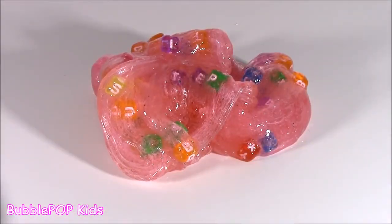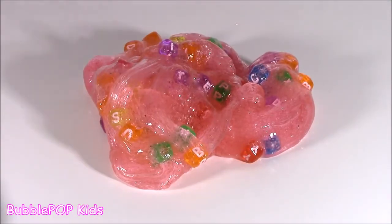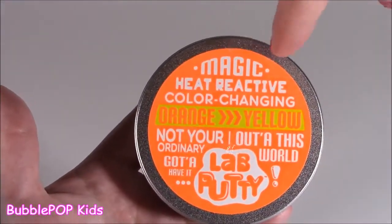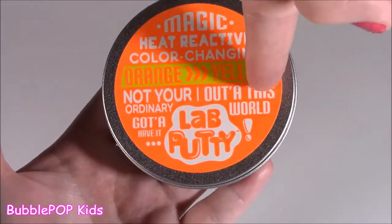Doesn't get better than that as far as slime. Woo, that was so good. Let's move on to the final. It is color change putty. Like you never get it right. It is magic, heat reactive, color changing, orange to yellow. Not your ordinary. Gotta have it, out of this world, black putty.